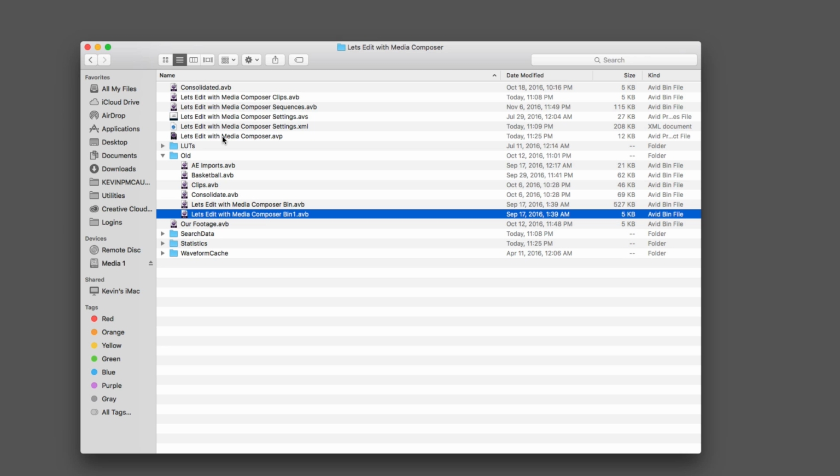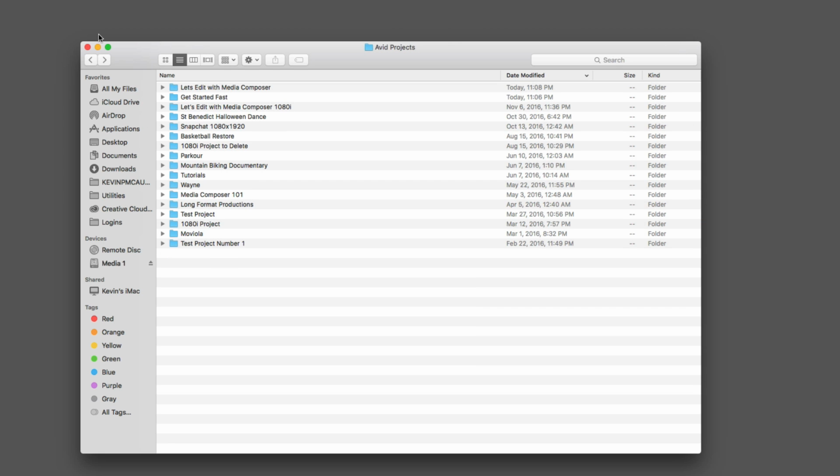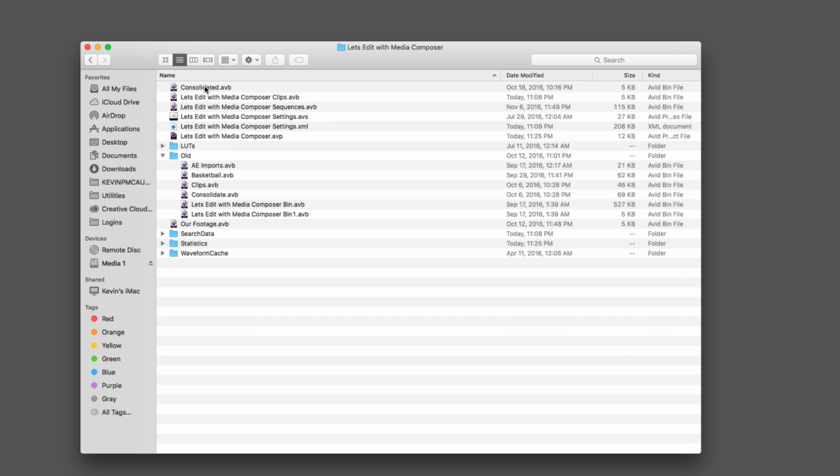But what this also does bring up is the topic of project archiving. With being able to work like this, we can take projects and organize things down to a bin or a few bins that we might want to archive. Let's say, for example, just a sequences bin that a few years from now we'll need to come back and add a few little changes to, because maybe it's a project that comes back every once in a while. Instead of having to archive a project that might be a few hundred megabytes big, we can just archive a few bins that might only be a few megabytes big, which is again a very different workflow than how you might be accustomed to working inside of Premiere.